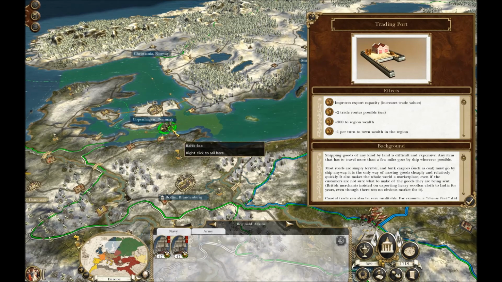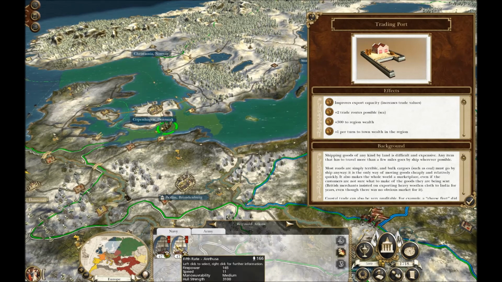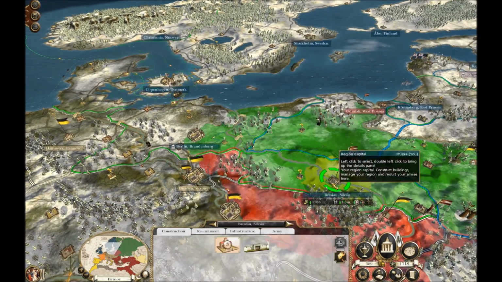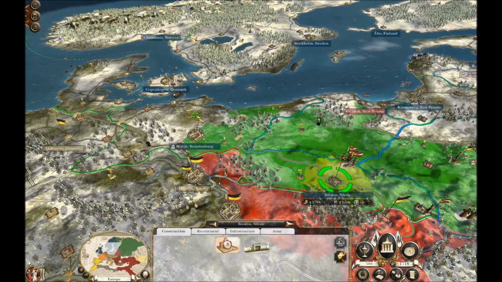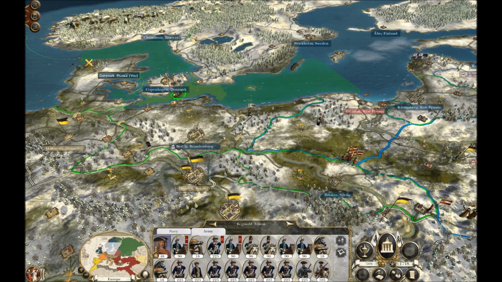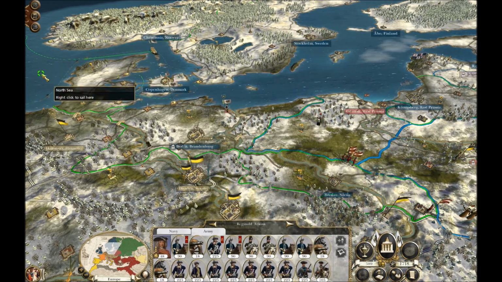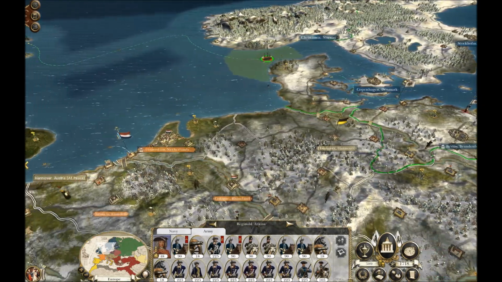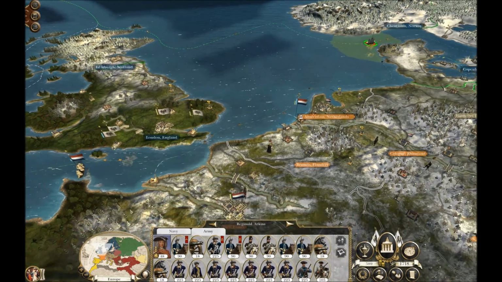Right, so we need to keep one of these ships here to take the army that's in Breslau, Silesia. It's going to take a couple of turns to get there anyway, so to reposition and get ready. Okay, it's probably time to end the turn.